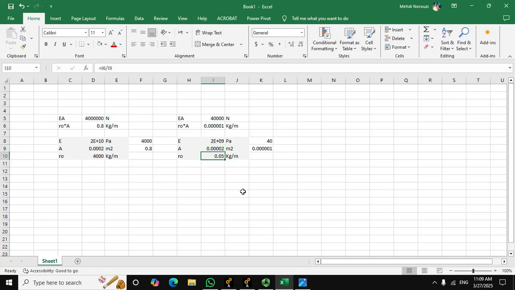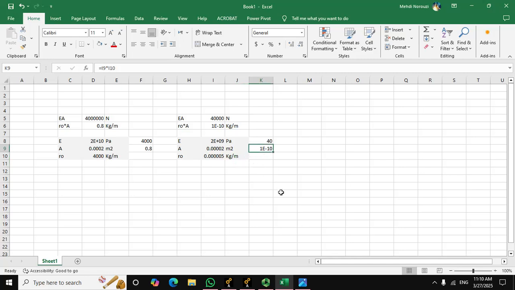Okay, and for density, for this problem I'm gonna use a very small number. If you want this to be negligible, it could be a very small number. So area is gonna be this, and then density is gonna be a very tiny number.